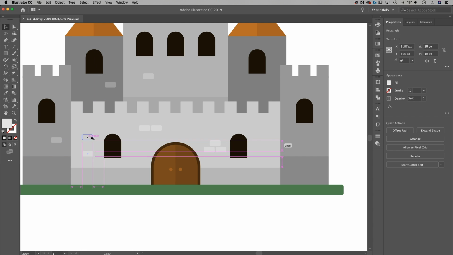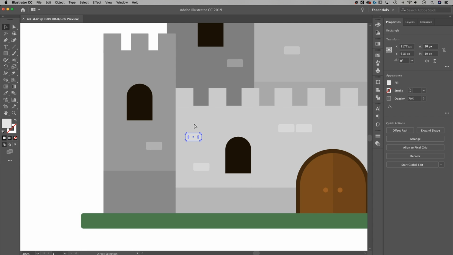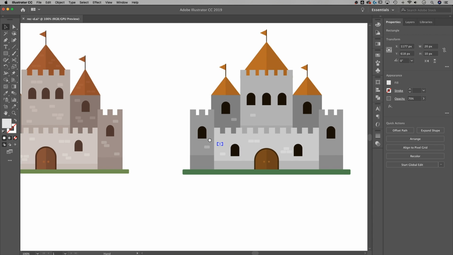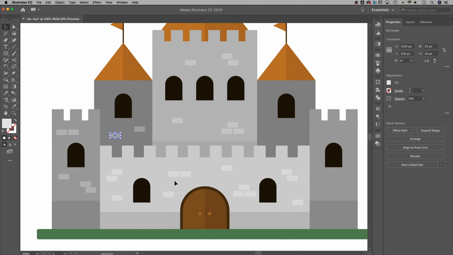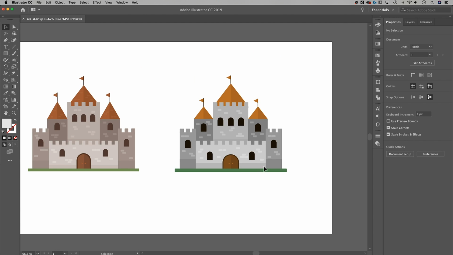Remember, it's easier to zoom in on this and grab these blocks than it is to grab them by looking at it like this. And we'll just speed up the rest of this while I create the rest of these blocks on this layer, and I'll see you on the other end.